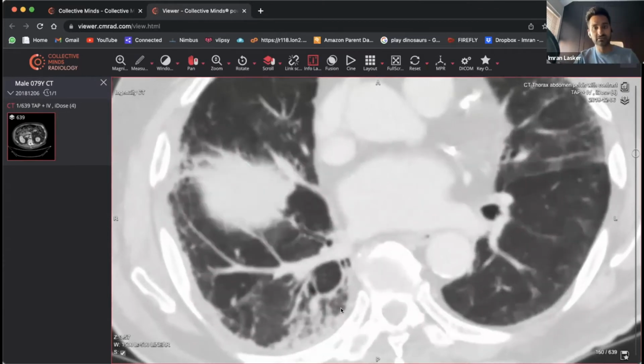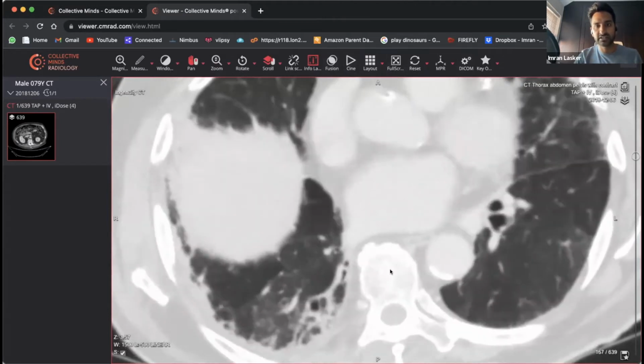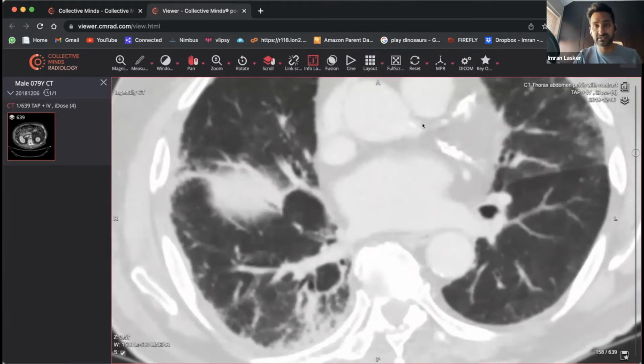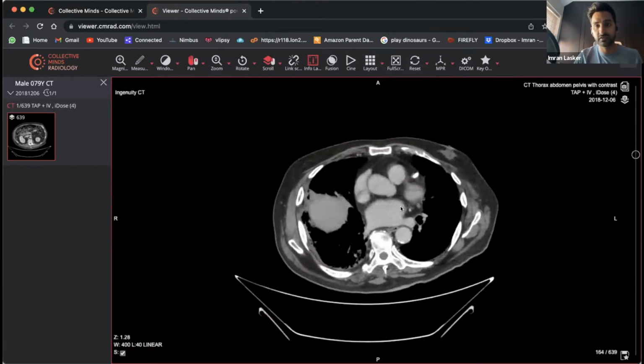And on top of that, it looks like they've got a superadded infection. So there's lots of gunk sitting within the airways as well. So that's a few things that we're already spotting here. If we didn't find anything else and the patient comes in with infection and all that kind of thing, then that could be a possible source of infection, couldn't it?